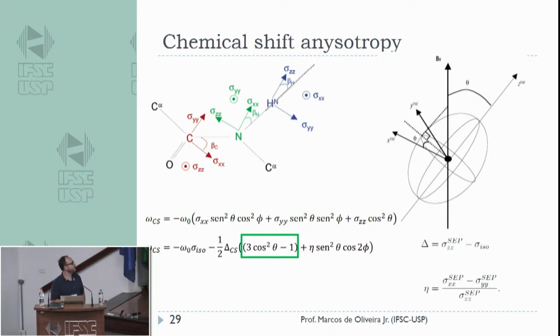So we have the isotropic chemical shift, that's the mean value of the principal values. This is what you observe if you do a liquid state NMR. We have this delta parameter, that's our anisotropy parameter. So if delta is different from 0, we have some anisotropy, so it makes a difference when you move your molecule. And eta is an asymmetry parameter. So if eta is 0, we have the axial symmetry. If eta is different from 0, then we have a rhombic symmetry.